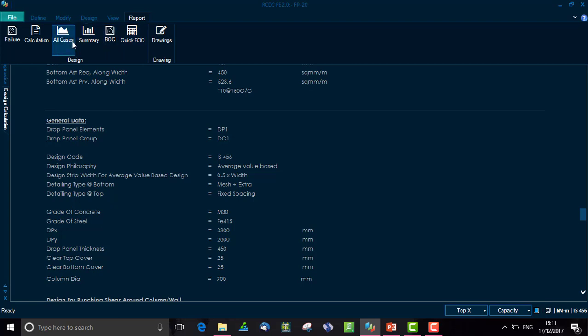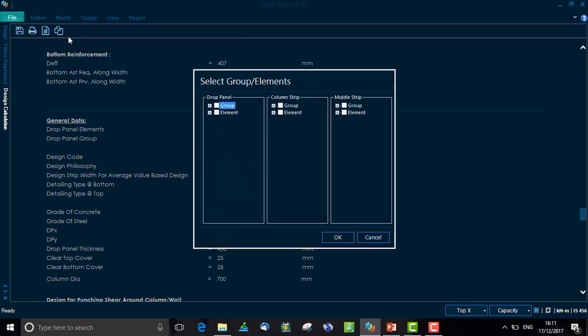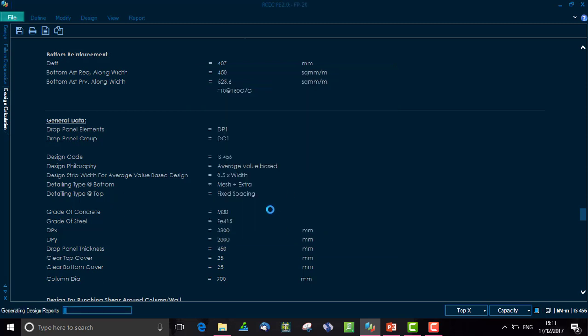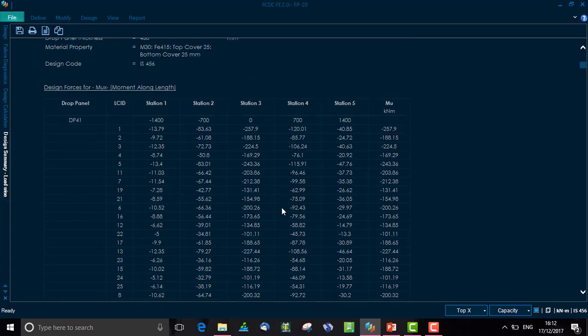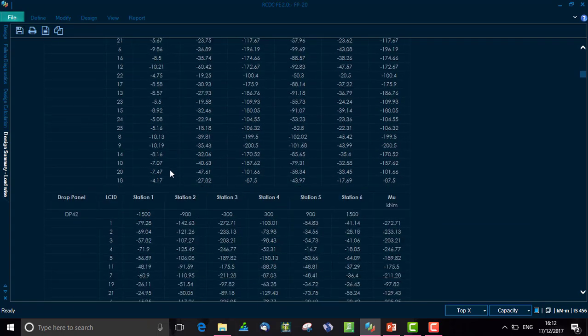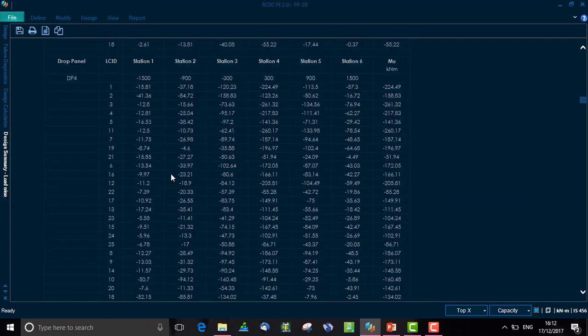Next we have the design report for all load cases. Like we have for drop panel, again we have a group of drop panels, or we can have an individual drop panel design of all load cases. Here we have the design data for all load combinations in a tabular format for each drop panel.